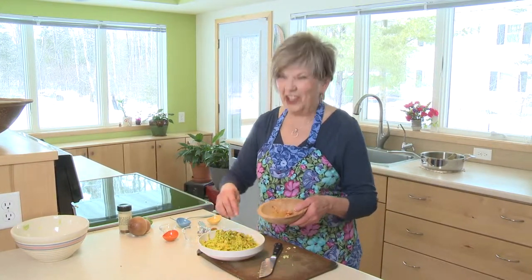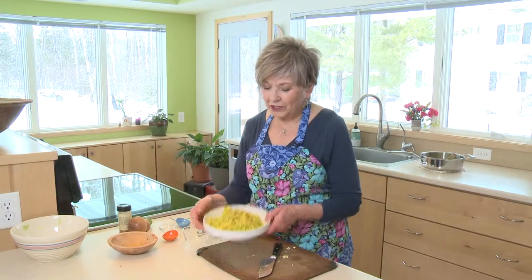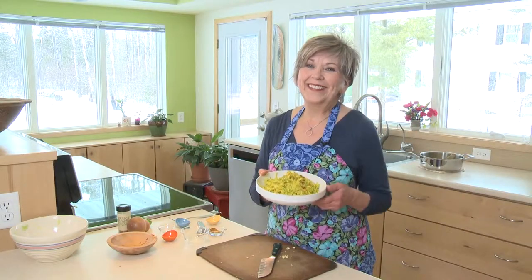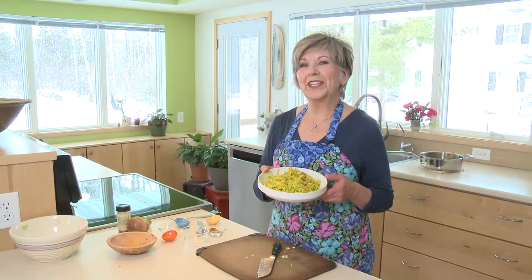If you like a little bit of heat, don't be afraid to sprinkle on a little bit of crushed red pepper flakes — that really jazzes it up. So there you are: stir-fried cabbage. It's a great way to use that brain food. I'm Sue Doden, sharing good food for good life 365.